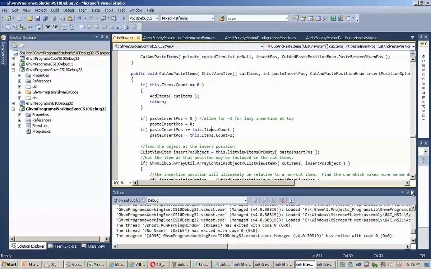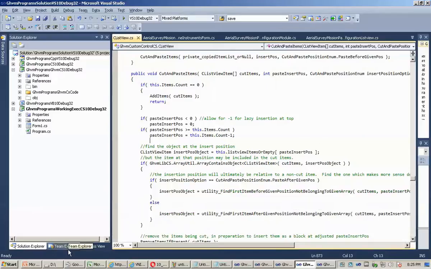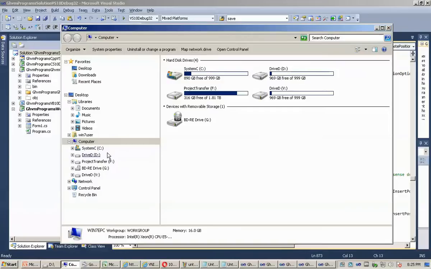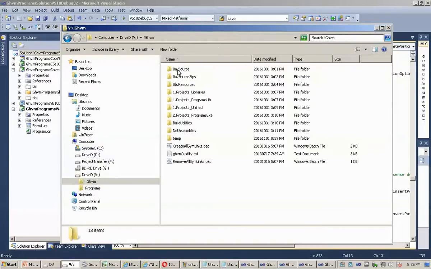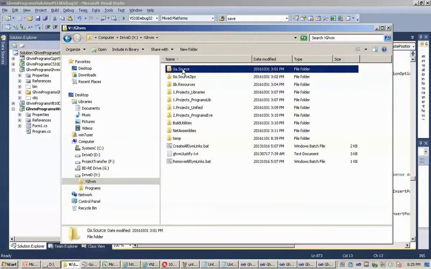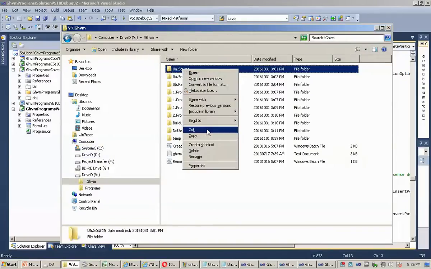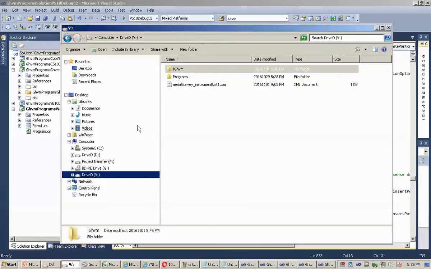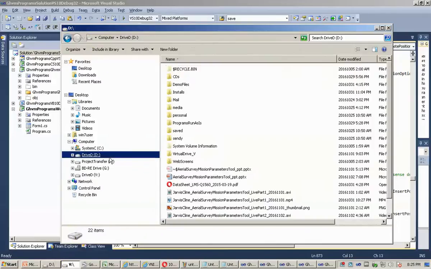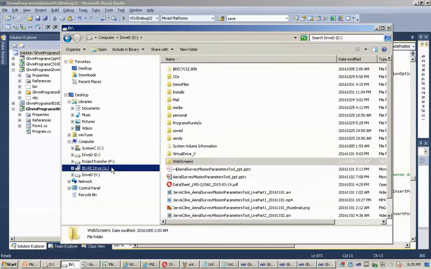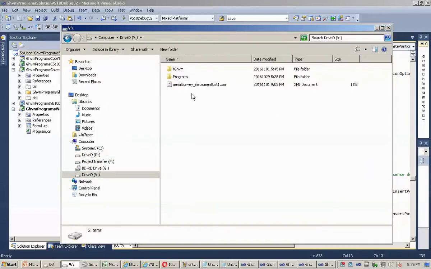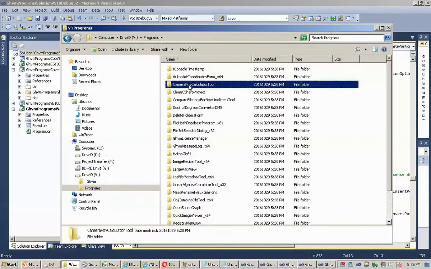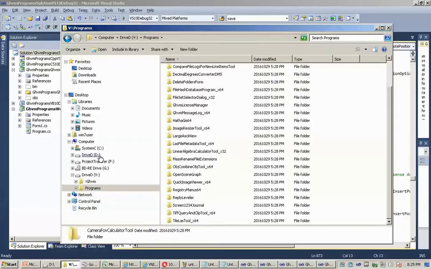So what we have here, I don't know, I feel like I want to back up my source code randomly. Maybe I'll just back up my entire source code, why not? Where's my temp folder I've been using?